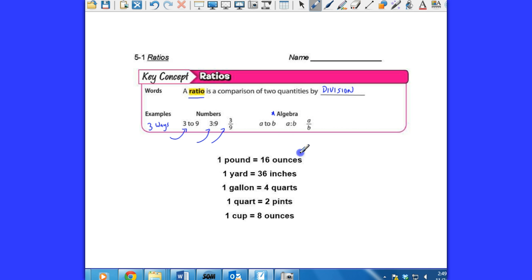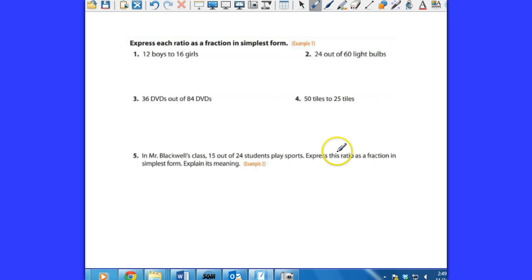All right, another thing that we do in this section is we look at how to do a ratio if we need to make a conversion. So you're going to need to have access to these conversions here, and you'll have them in your notes as we do the problems on the next side. I'll be referring to this on the back page in just a moment. So why don't you turn your paper over and let's take a look at some pretty simple things to do here, I hope. I'll just go along and do it, and hopefully you can catch right on and be ready for class with your notes.